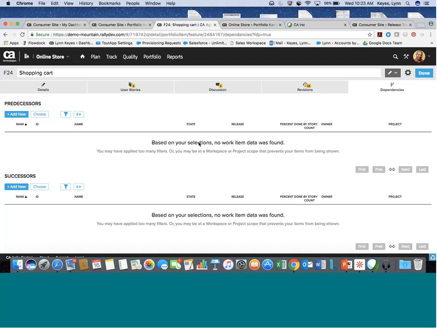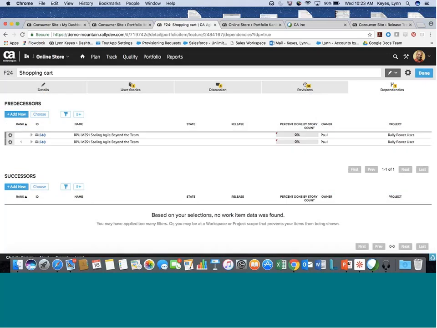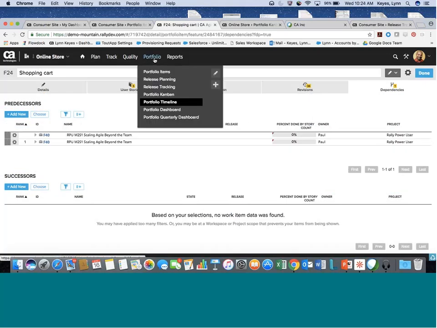So I've got F24 feature. I need to add it to an existing one. So I'm going to go here and I'm going to hit choose. And it automatically gives me a drop-down box of all the existing features that are out there. And so I want to add it to F40. Okay, so F24 and F40 are now aligned.